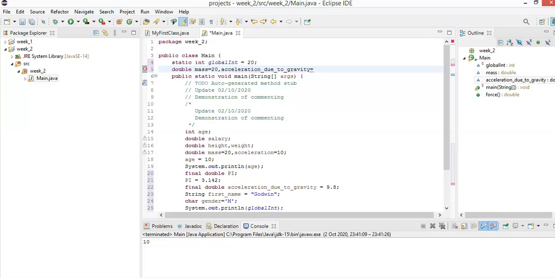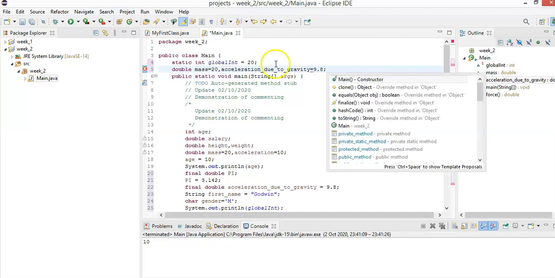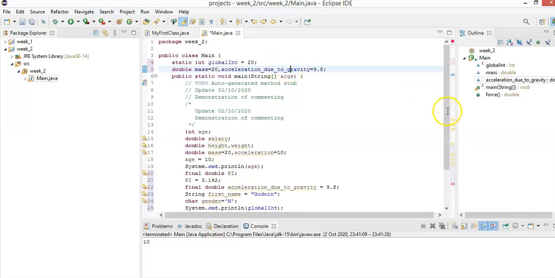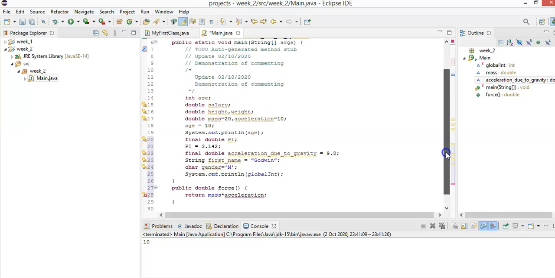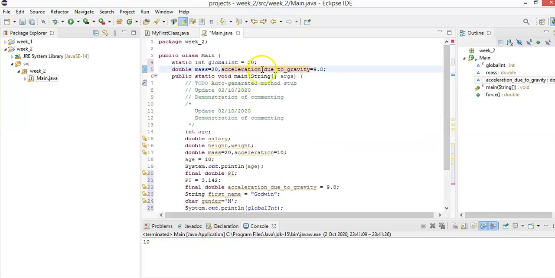Oh, sorry. It's supposed to be just acceleration because that's the name we are referring to. Okay, so now when we check, you can see that the errors are gone.